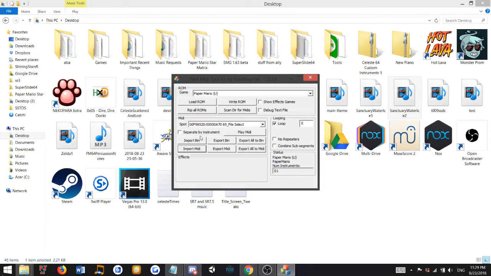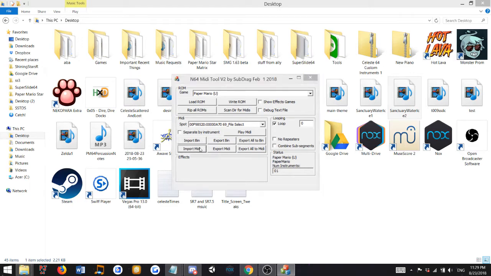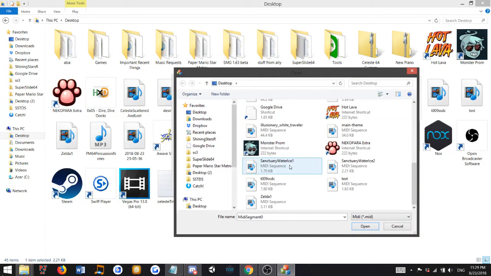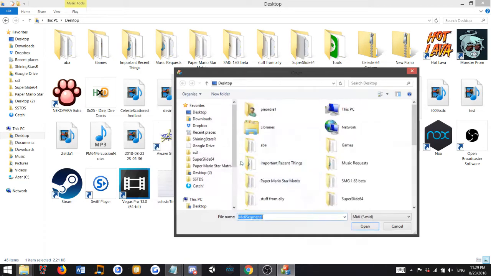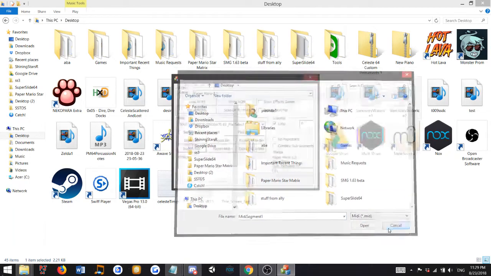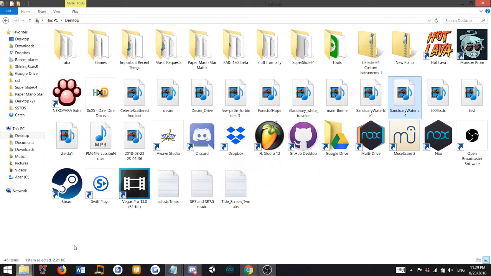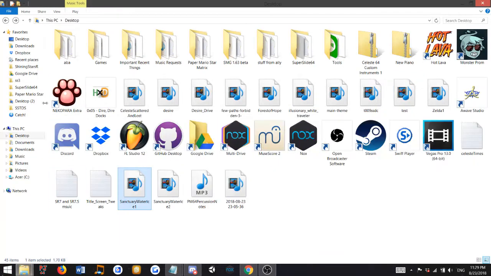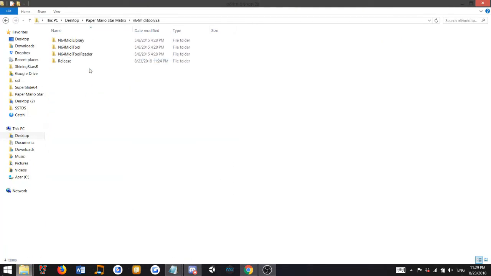Now that I've done that, we will go ahead. Oh, I'm sorry, I meant to press combine subsegments. Okay. Let's redo that. So, go and import the thing. Actually, I have to do it wrong again. Let me reopen the tool. Sometimes you have to reopen the tool because it won't completely and accurately do it right. So, I'm going to reopen the tool.